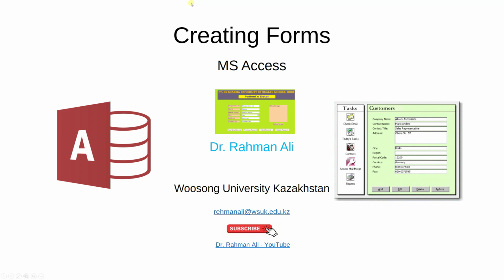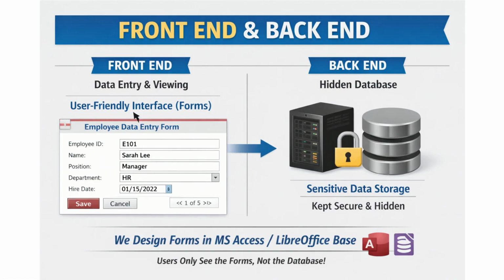Hello, let's talk about how we can create forms for data entry into the databases in MS Access. When we talk about software development, each software has two ends, front end and back end. Front end is the part of the software which is used for entering data and getting reports. That is the external view of the data entry and reports viewing or reading, and the backend contains the storage where some data is stored.